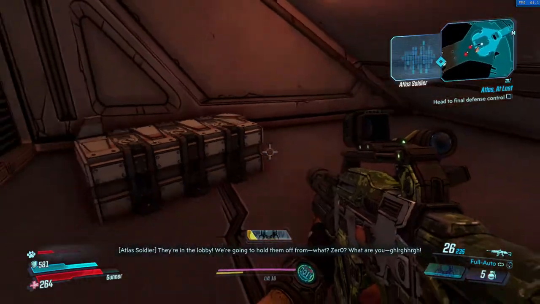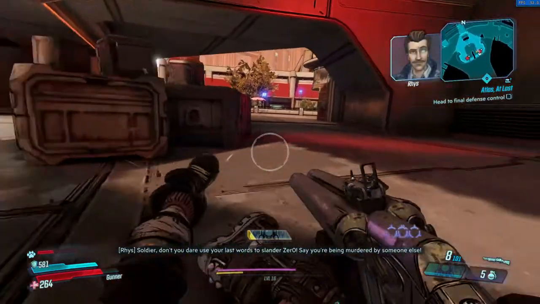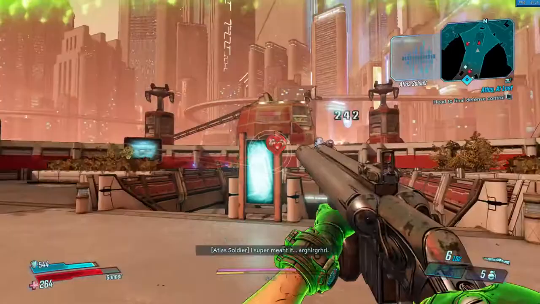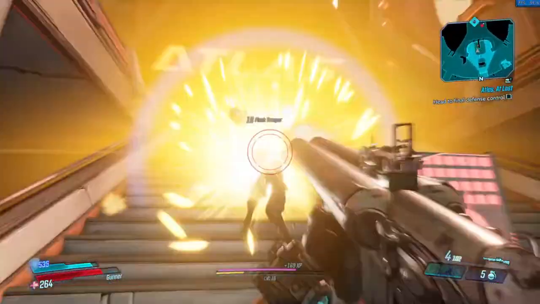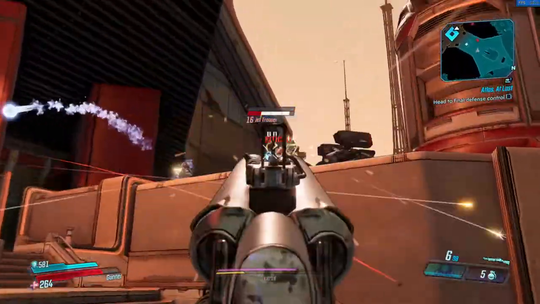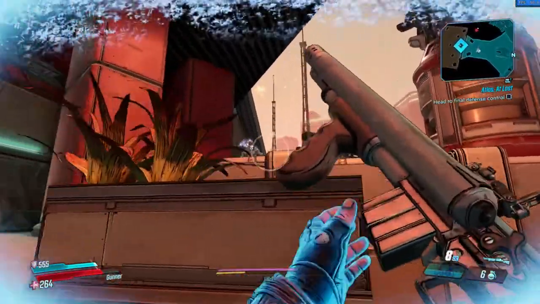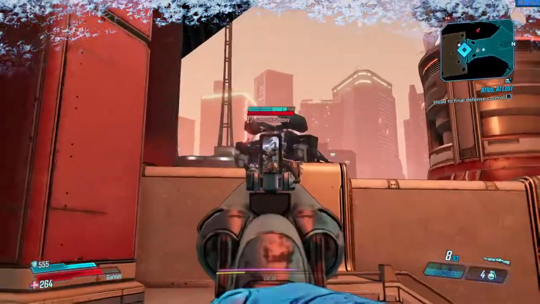A chest. Soldier, don't you dare use your last words to slander Zero. Say you're being murdered by someone else. I super meant it. Ooh, blasted him down the stairs. Nice try, chicken thigh. If you can come down, that'd be great. Wow.